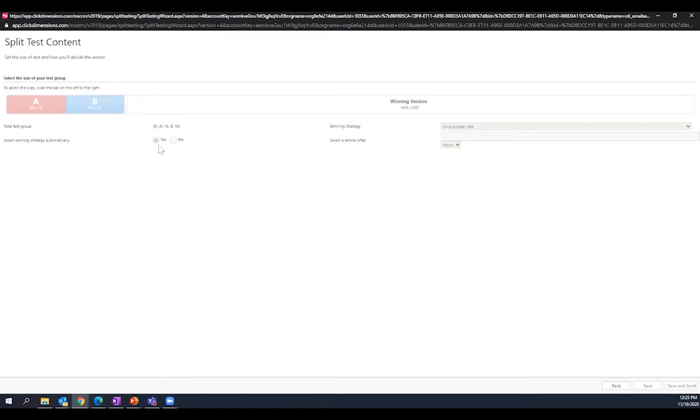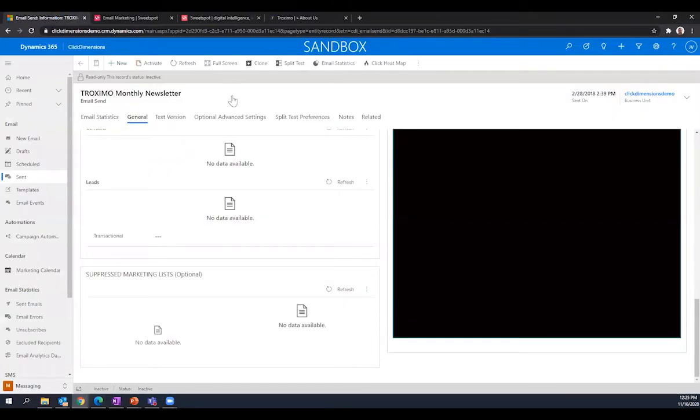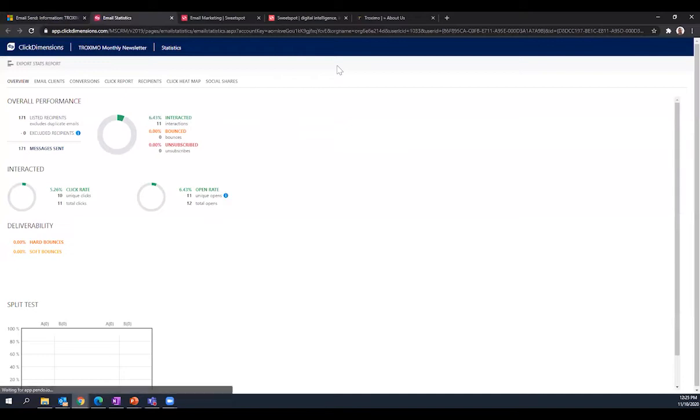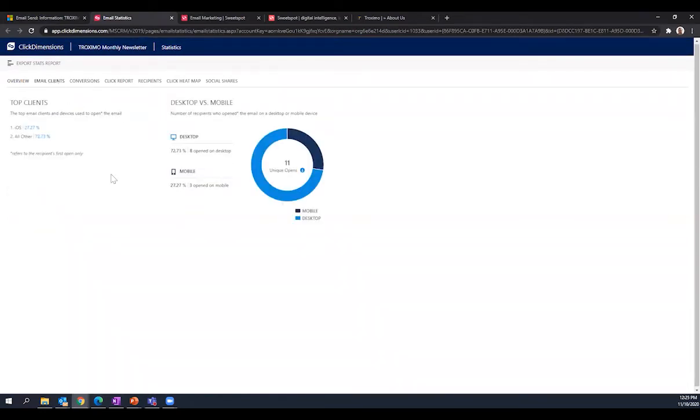So this is an out-of-the-box stats report that we'll generate for every single email send. So we'll show you your interaction percentages, your bounces, your unsubscribes, unique clicks to total clicks, unique opens to total opens. We'll show you your deliverability as well. Of course, if you run a split test, that strategy will be displayed down here as well. If we went into clients, we'll show you your desktop to mobile. When we send from production, there are about 30 different clients, but again, all of your Gmail, Outlook, Yahoo, etc. Your conversion analysis. So website traffic generated, forms generated, surveys generated via this email send.